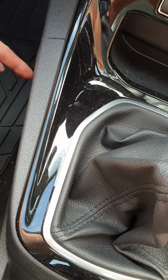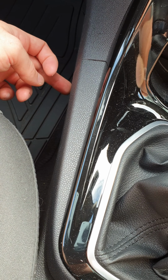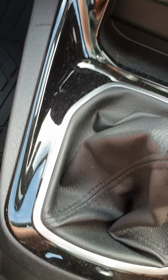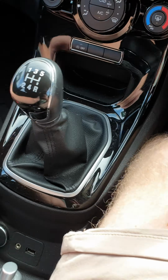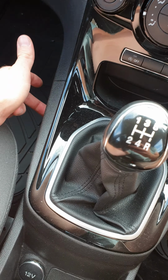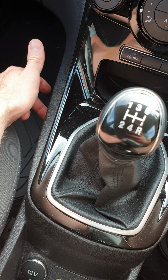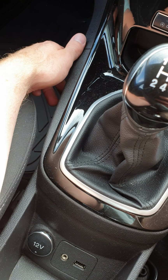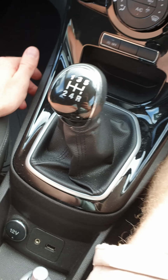If you don't have the grey block connector down here already, you're going to have to do your own kind of wiring up job. Take a feed from a 12-volt socket down here or something, I don't know, but I had a grey plug down here and it connected straight into my car. This is a 1.6 TDCi or CDTI 2014 Mark 7.5 econetic, and it worked perfect.